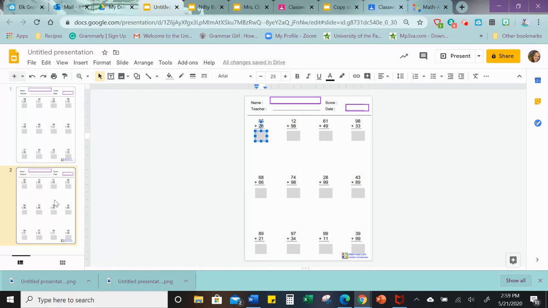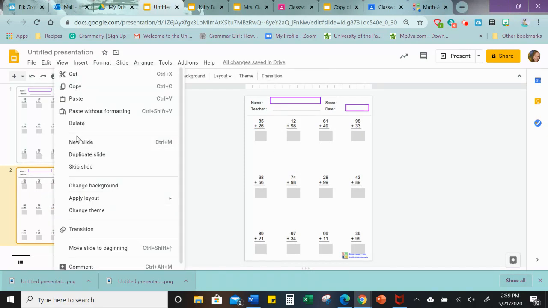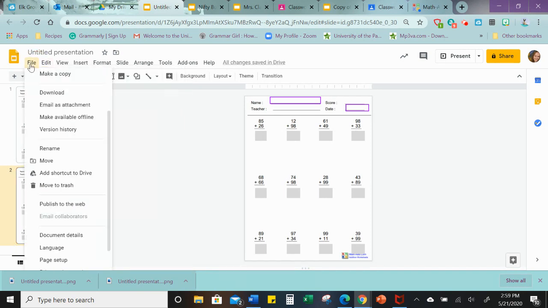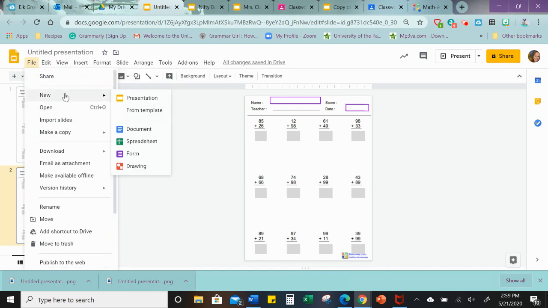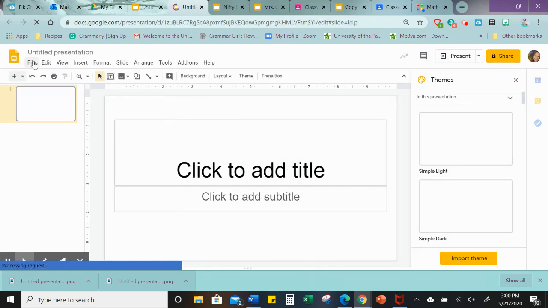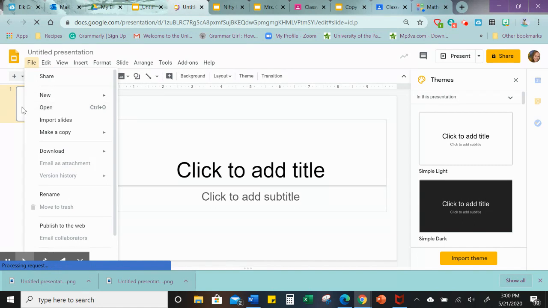And there are two worksheets, and then I can also just copy this slide, and then I can make a, let's see, I can make a new presentation. And here we go.